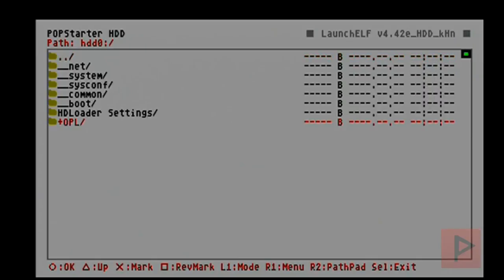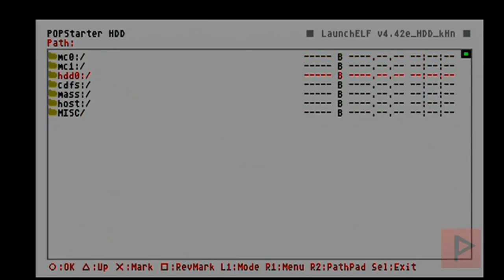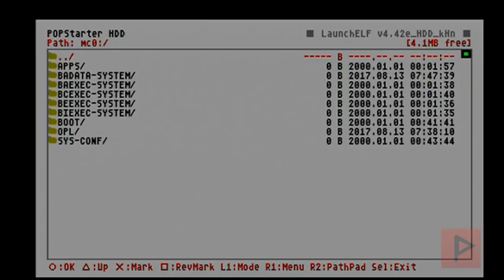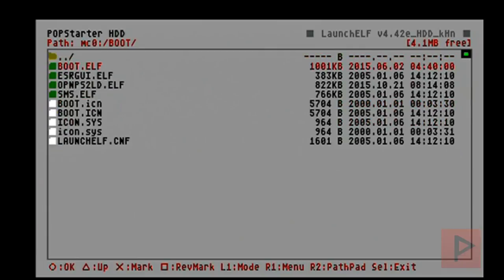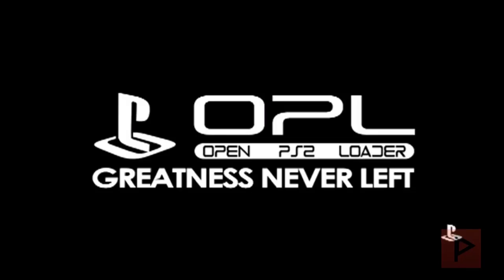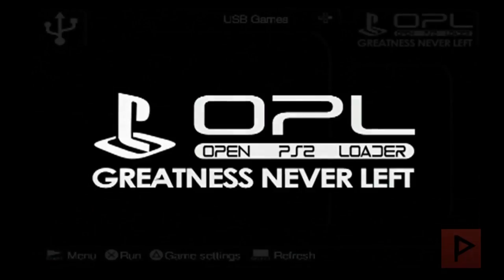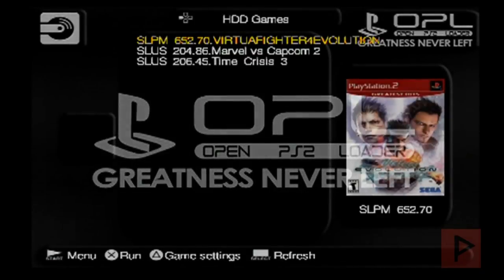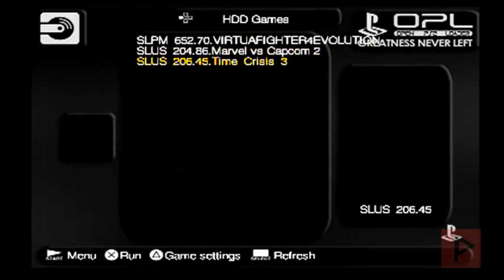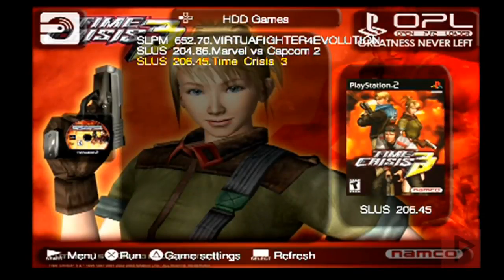Great, now we're done. So now let's go to the double dots, go to MC0 or MC1 for your Framic Boot memory card, go to boot and run OPL. And if you have your OPL already pre-configured to load up your hard drive, what we'll see momentarily is the internal hard drive booting up, OPL detects the games, and it'll show the cover art for the games. It's pretty cool. So if I go to my games here, into internal hard drive, we see here's the games, here's the cover art, and you're ready to have a lot of good times.